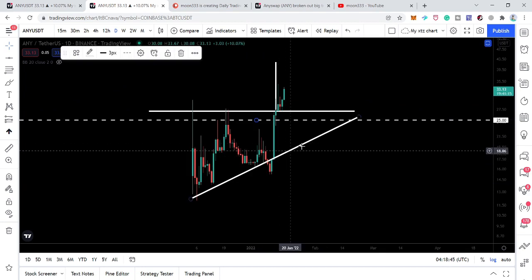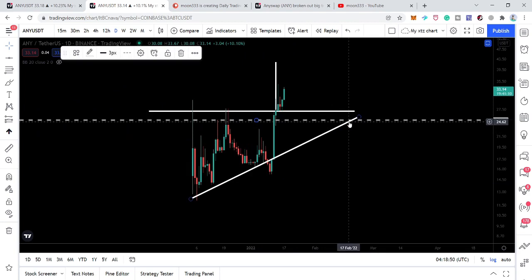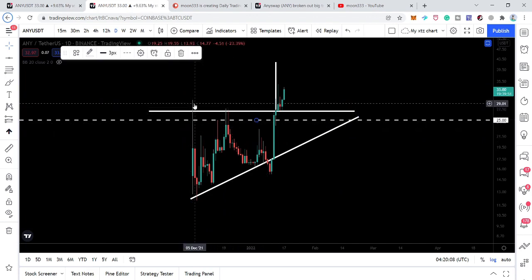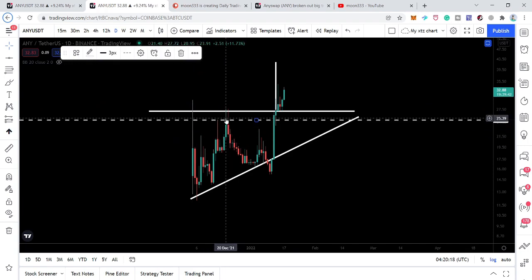And once this trend line has moved above the $25, this support of the triangle, then we can use this support as a stop loss, because this is the point where we got rejected in the previous history of Anyswap. We can see that we had rejection, even though we had a spike here up to $30, but it moved down. Again, we had a rejection when the price line moved here exactly at the $25. Then we had this candlestick rejected, another candlestick was rejected, and here we broke out this resistance of $25 and also the resistance of the triangle as well.